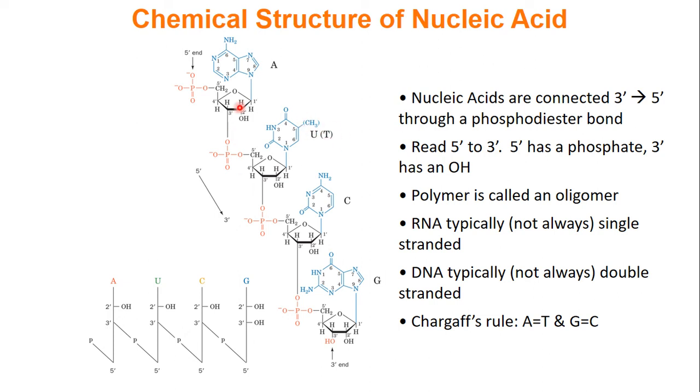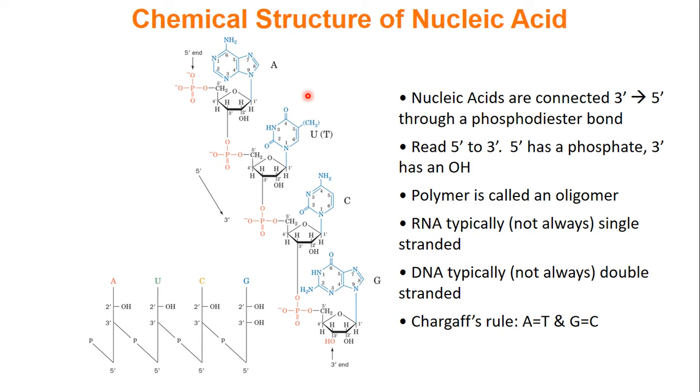So let's look at how our nucleotides are connected. They are connected by the sugar rings. One sugar has a phosphate at the 3' position, and this is connected to the 5' position of the next sugar ring. And this is called a phosphodiester bond. The reason for that is that you have 2 esters in a phosphate to make 1 bond.